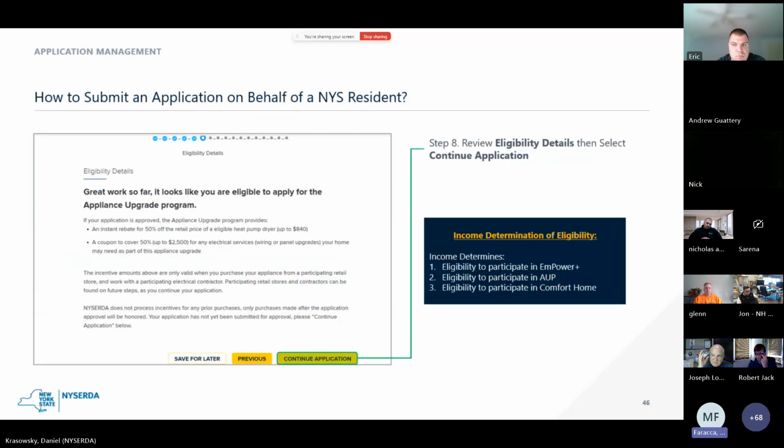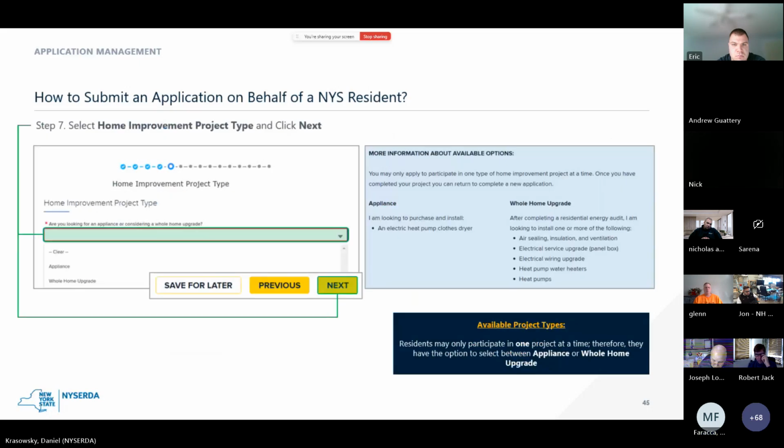Dan, looks like we have a question. Just a question. Do any documents have to get uploaded, or is it just drop-down boxes for the customer? Yes, the customer will have to submit proof of income during the application process, but not at this current moment. We're just wondering if the customer can fill out some of this when they're here and then leave and upload that later. Yes, they should be able to do that.